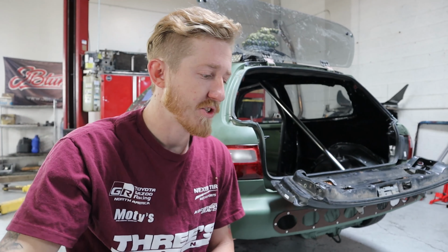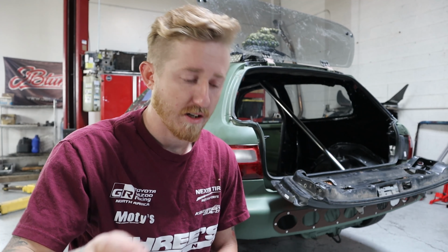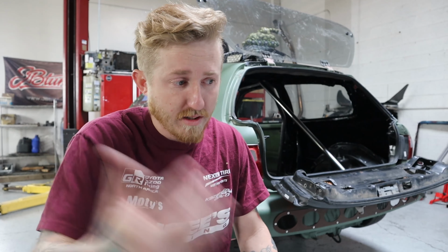Alright, so when I say I had some trouble with this main hoop, I really mean I had some trouble. So the first issue I ran into is that immediately upon test fit, I could tell it's one of those pre-made ones that's made to a very loose tolerance. Normally what I mean by that is around the pillars, the A-pillar and the roof, or the B-pillars and the roof. Normally you want the cage to be as tight fitting to the body as possible because this is a device that is intended to support the vehicle in the event of an accident.